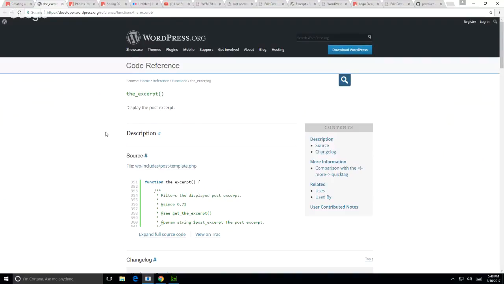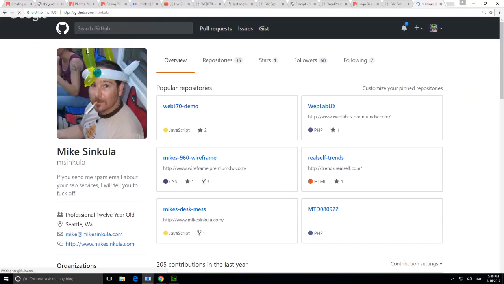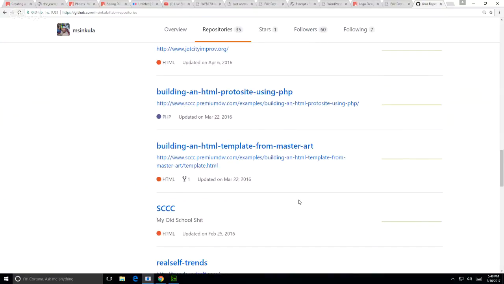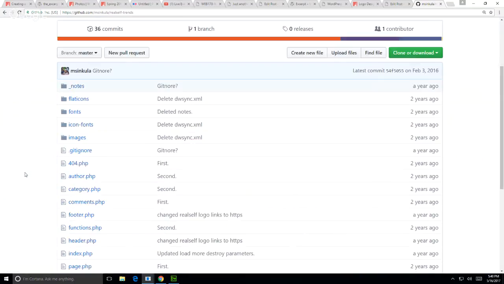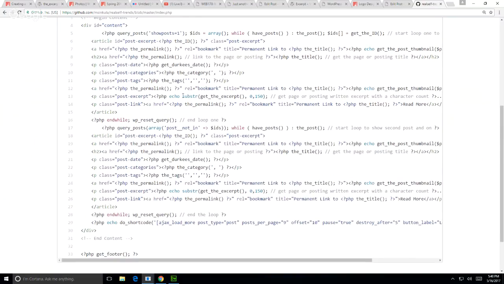Okay, if you wanted to use the excerpt function and possibly then give it a character count, right, which may be something that you want to do, you could use the substring function, which basically says get characters from 0 to 150.